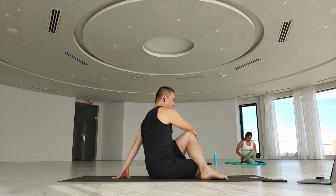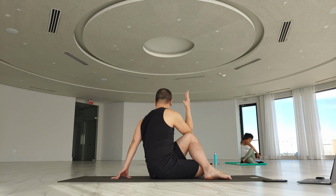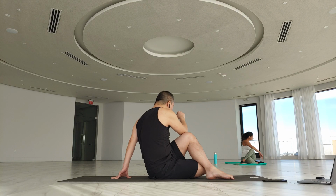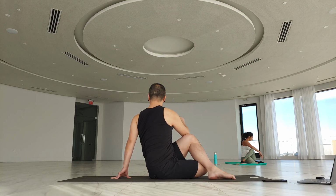All right, whenever you're ready, whatever option you have, left hand behind you, now right arm up, exhale, twist left. Right, so better to have proper form here. So in this pose, you want your spine to be relatively vertical to the floor. You want your shoulders to be relatively released and relaxed. You don't want your shoulders to be shrugging. You don't want your spine to be rounded. You want lengthy and open.